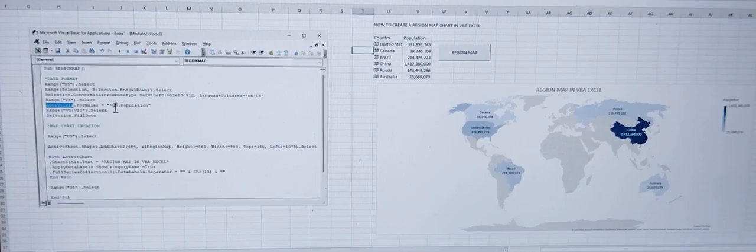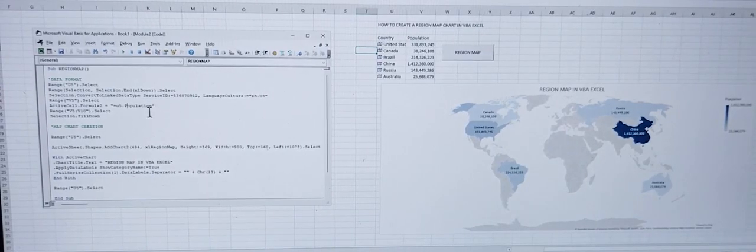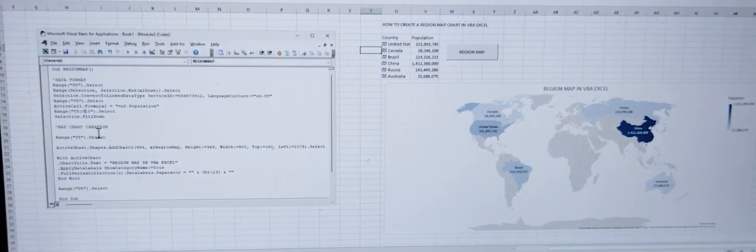After that, I'm going to select the next cell available, which is this one, V5, and then I'm going to enter a formula by typing ActiveCell.Formula2 =, and in between the double inverted commas, I am going to type =U5, which is this cell, .Population, because I want to get the population of that country. Once I've given this, then I'm going to select my range from V5 to V10.